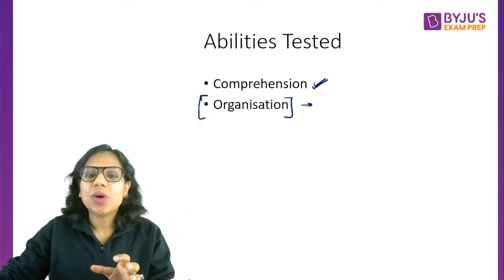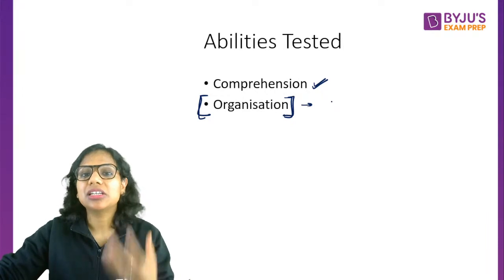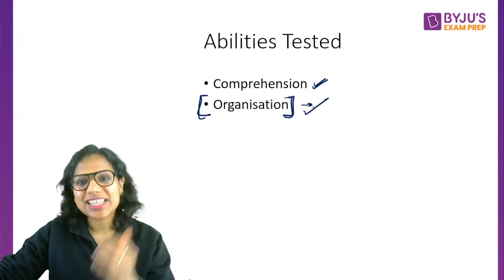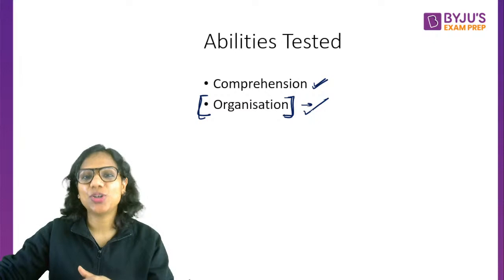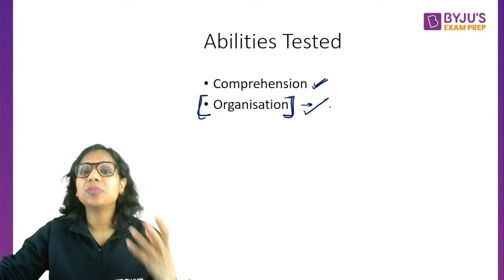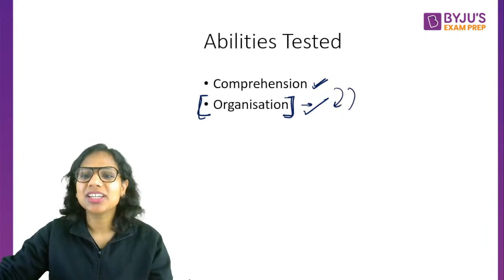So this is one skill that is tested here, and the more you read, the better reader you are, the better you will be at organizing various sentences as well, because these sentences are essentially thoughts, ideas. So reading actually builds this ability also, right? We are able to organize the thoughts of the author better because we are able to understand the thoughts of the author better, right? So the two are related.